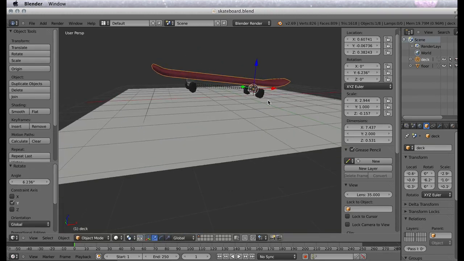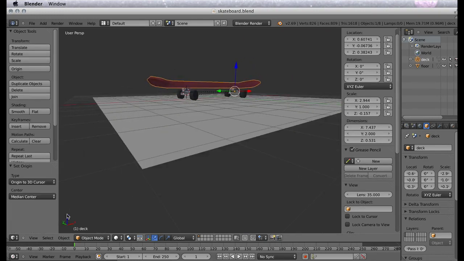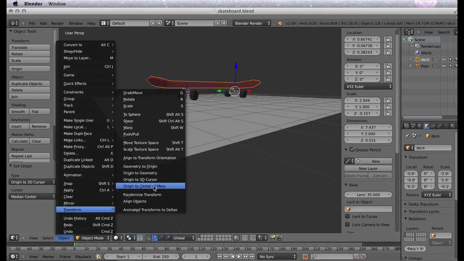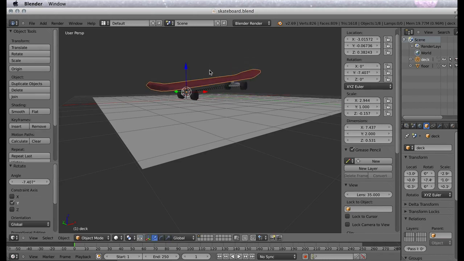The board will have to rotate on two different pivot points, or the centers of rotation, from which the rest of the board will follow. You can choose different solutions to resolve this, but for now, keep in mind that you can only change the pivot point in your modeling package.